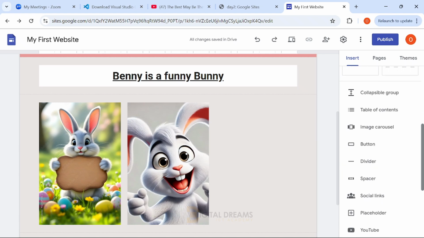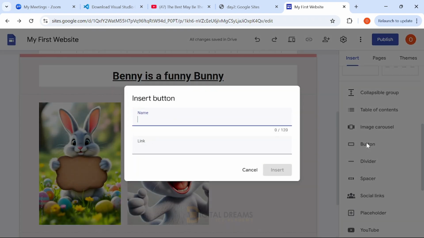Okay, now here it is. This is our button. You click on it, tap, then write our name. I'm giving mine Benny because I like my bunny Benny. Now I would like us to add a link. I'll teach you what it does, but for now just add this link. We'll still come back to it.